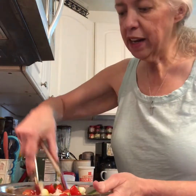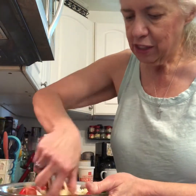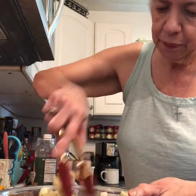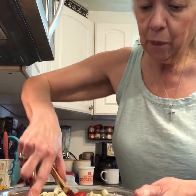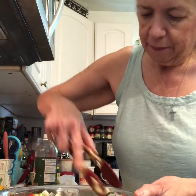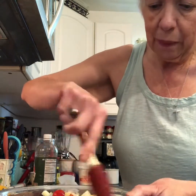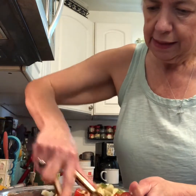That is good. I didn't even have to taste it because I know my taste buds. I make this so much. And then you're just going to toss this up in here. Just toss it, toss it. If you want it a little bit more tangy, you could put a little more vinegar and less olive oil. But I have found one-to-one salt and pepper is amazing. So that's this.